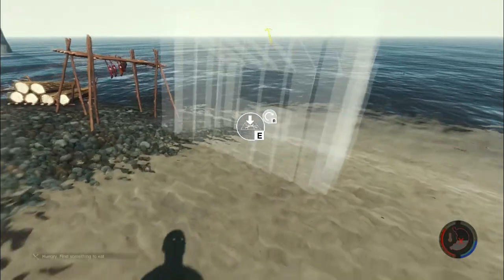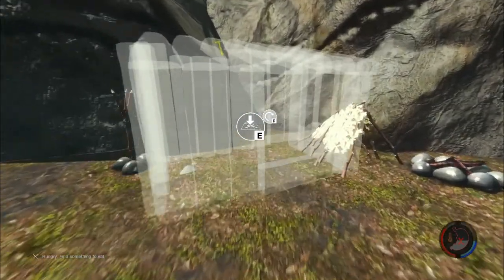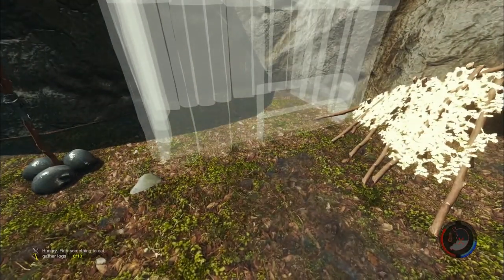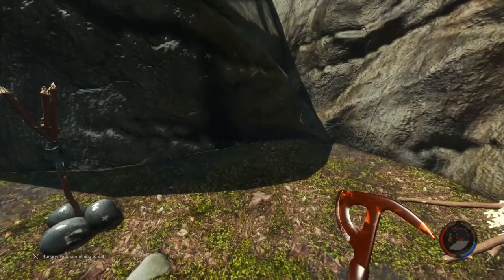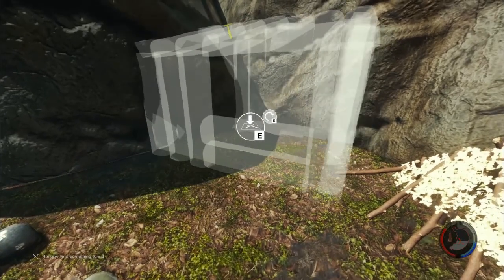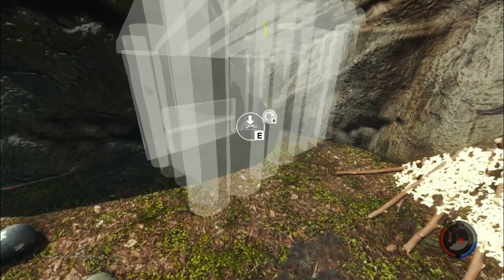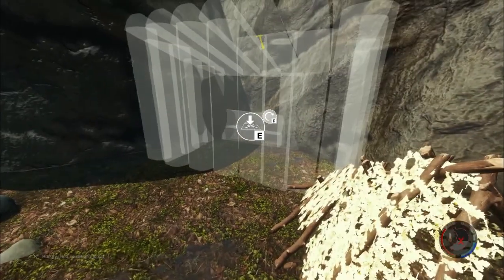I'm just going to build it like... Can I build it here? Oh no! Damn it. I kind of needed to have the door accessible. Wait, how do I even get into this thing? There's the door, right?